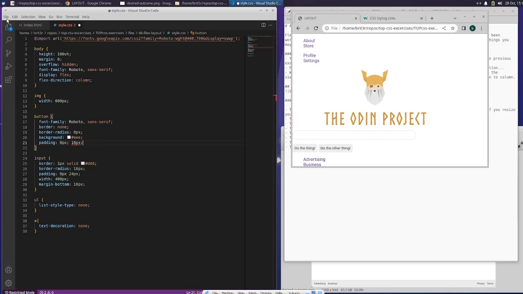Are we supposed to have a... We gotta remove this. Save. That should separate these two buttons. That did not separate those two buttons. Did we save it?